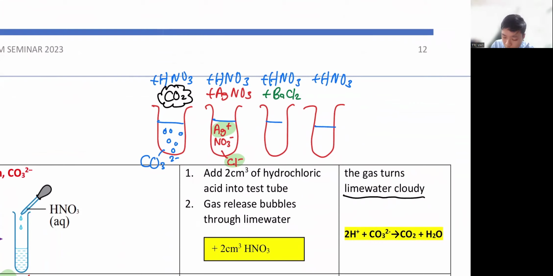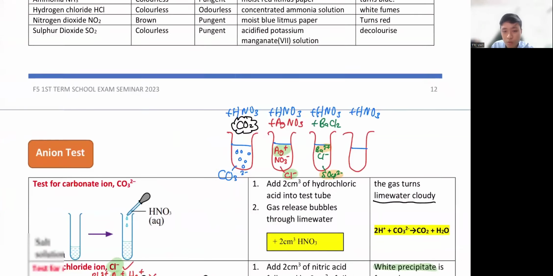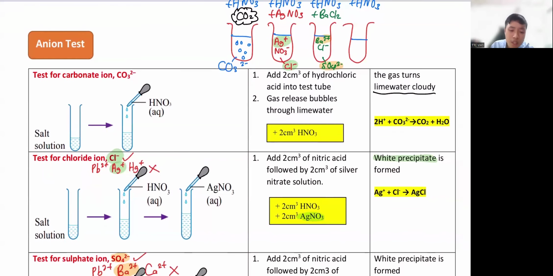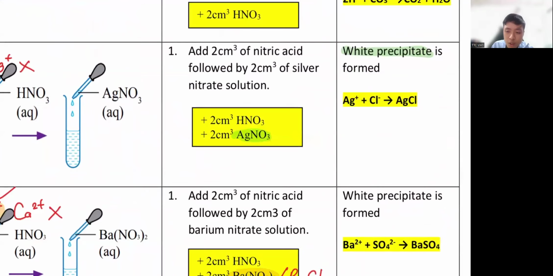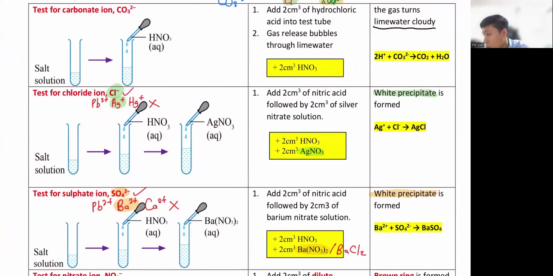So what happens is I add it inside. Let's say inside there is SO4 2 minus. So I have Ba2 plus and Cl minus. At the beginning, the Ba2 plus has the partner Cl minus. After that, inside, it finds another partner. It finds SO4 2 minus. So BaSO4, which I talked about just now, is an insoluble salt. Same thing, you get a white precipitate formed.